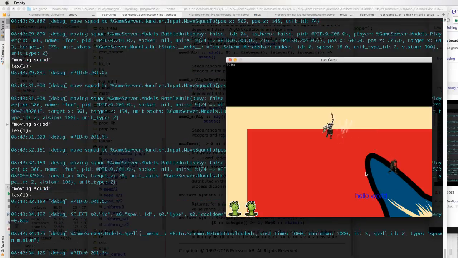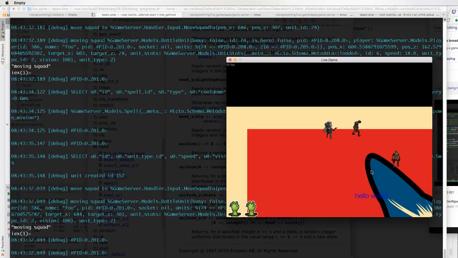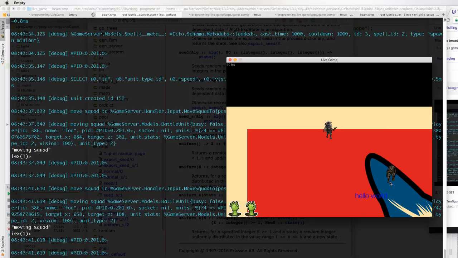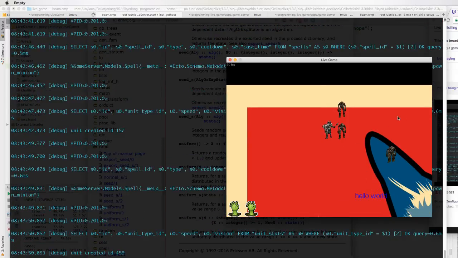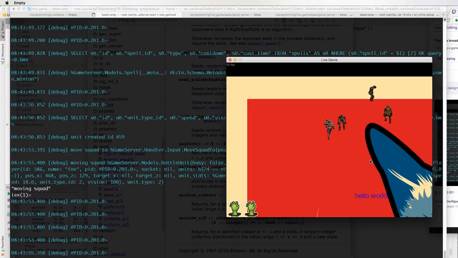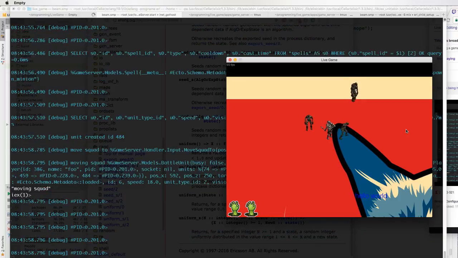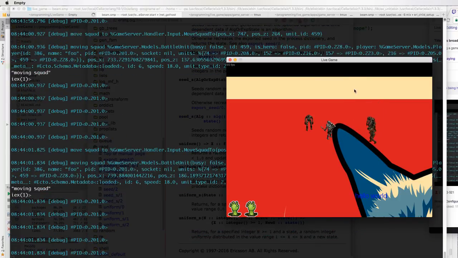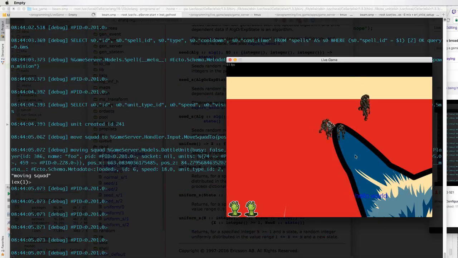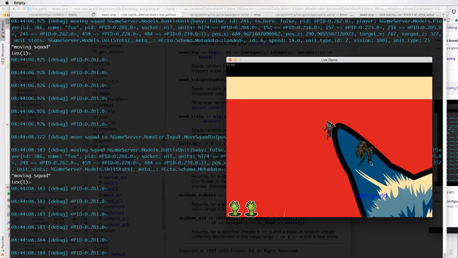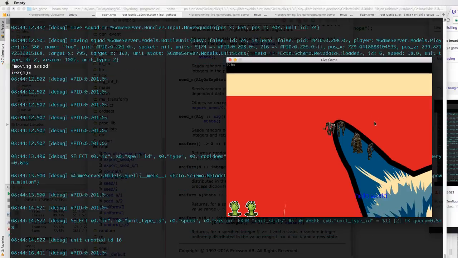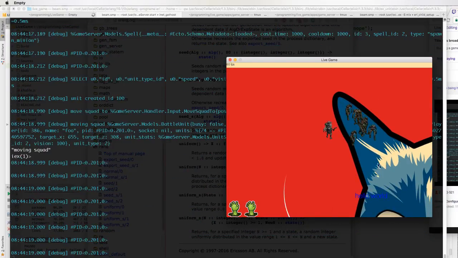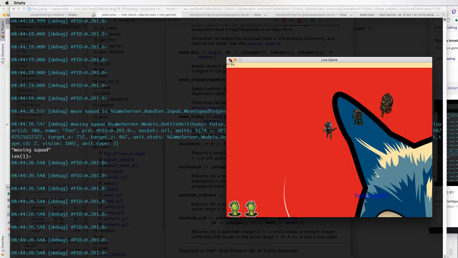But okay, so what we're going to do is create another guy, and then move over there. They should not stack on top of each other. Yeah, see, they're kind of offset a little bit. So I feel like we're going to need a little bit more variance than that, but that's the idea. So we can say, hey, move over there. Seems to be some sort of issue sometimes with some of these guys, but let's do a little bit more variance here. It is pretty cool to watch them all zombie their way around.